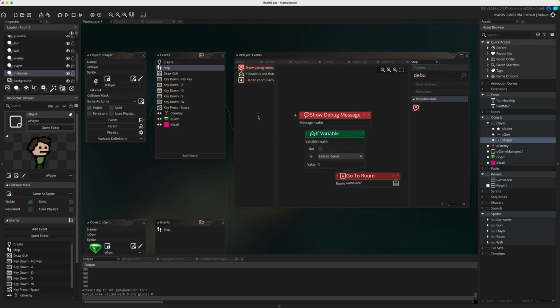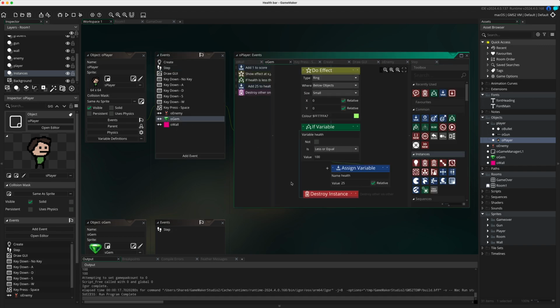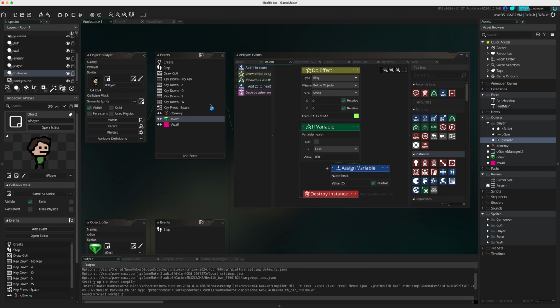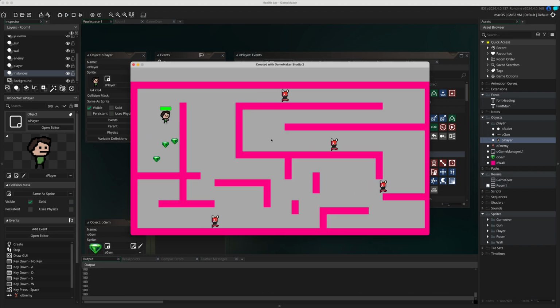Now there's a reason for that. If we look here at our statement, we're saying if we're less than or equal to 100, add 25 on. Well, it's actually equal to 100. So what we need to do is actually do it if it's less than 100. So if it's 99, 98, 97. So if we go down here now, you can see my thing is still at 100 and nothing's happening. Now if we get hit once, you can see I've had 75 taken off, and I can grab another one.